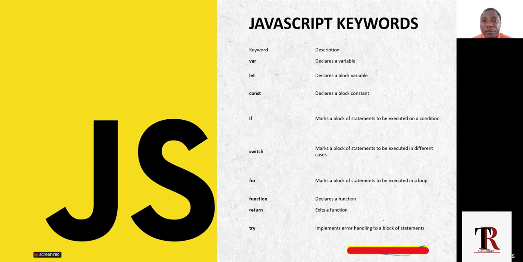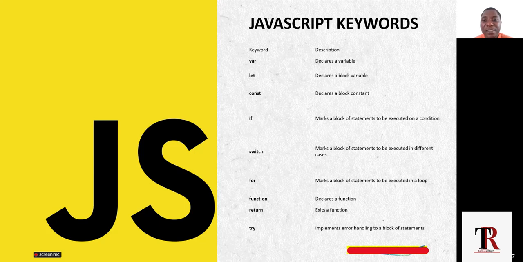Var is used to declare a variable. In the older JavaScript, var used to be the normal way to declare a variable, but due to scope issues and a lot of inconsistency that it can cause in the code, in ES15 upward, the modern JavaScript, it has been discarded. Though it still exists, it's not a recommended way of declaring your variable. The recommended ones are the let and the const keywords. They produce consistent and predictable behavior rather than using var in your code.